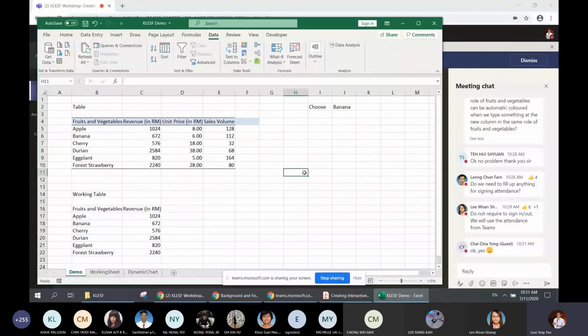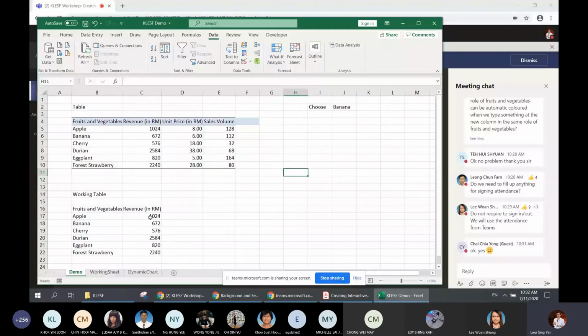Okay, so now we have three things in our hand. We have a bar chart, data validations, and also the IF functions. Okay, so we're going to make our chart. Before I make my chart, I'm going to go to the table.